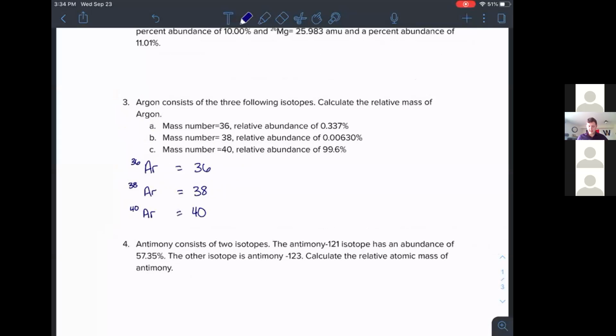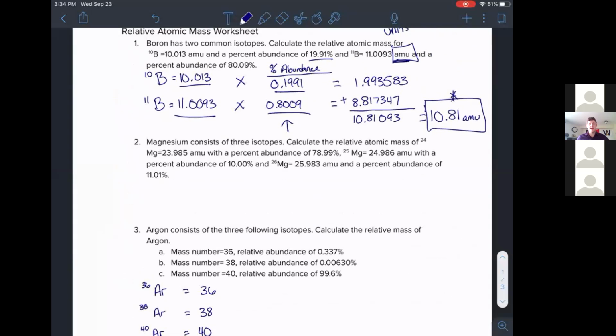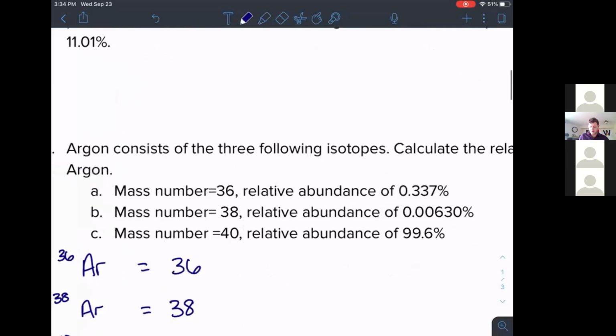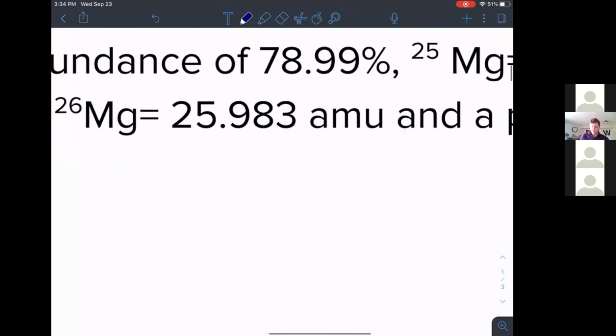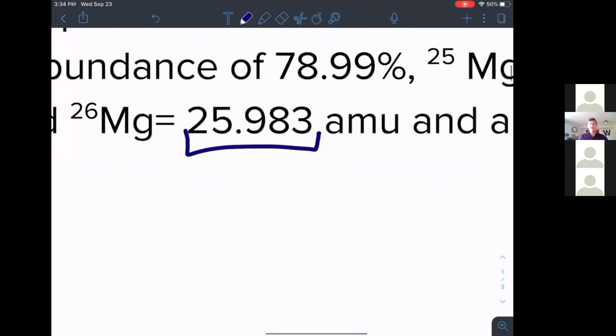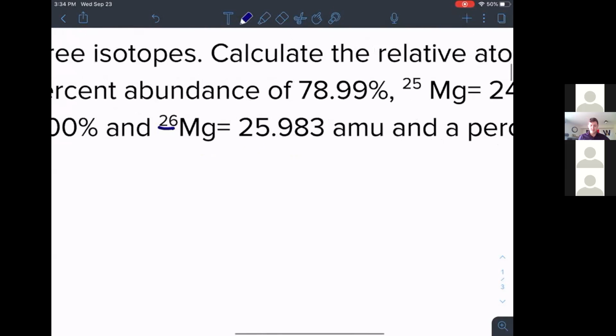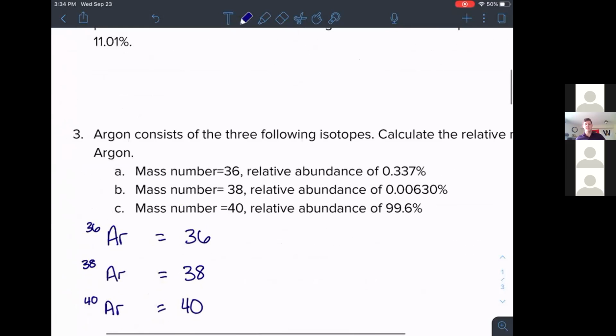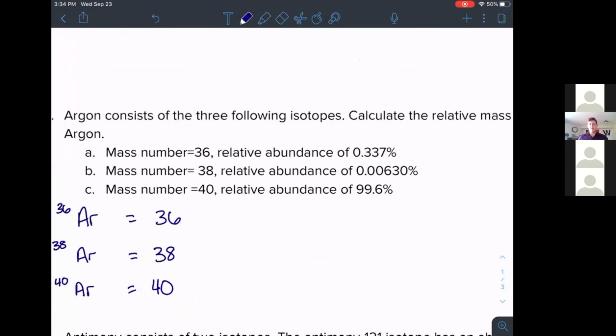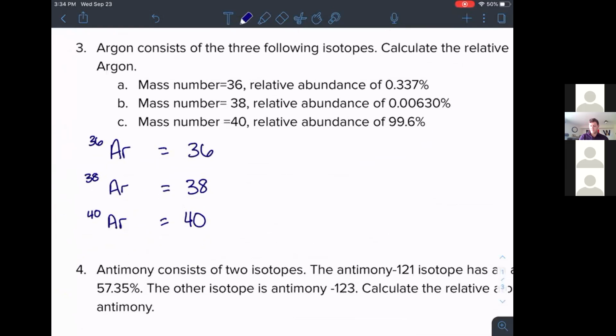Now for this one, it's a little bit different than the first one in terms of significant figures, because in this one we looked at these. For the ones that don't have a value like this, the 25.938, when it's not the exact number that is up here, we're not going to use that as part of our significant figures at the end of our problem. So for now, we don't have to worry about that, but later on when we talk about significant figures for this one, we're only looking at the significant figures from our percents.